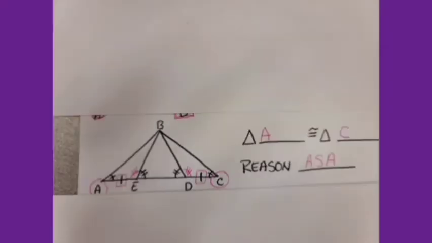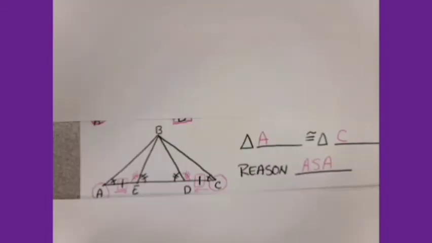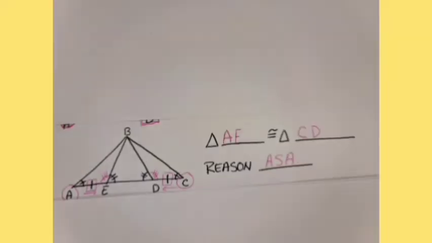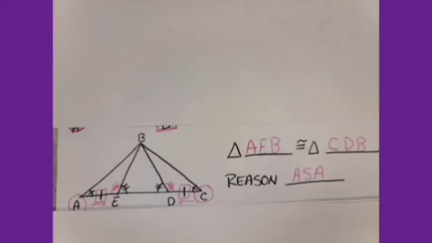So to name the triangles, we're going to start with the congruent parts. So if I start with angle A on the one triangle, on the other triangle I'm going to start with angle C, because they are the ones that have the 1 hash marks with them. So then I'm going to follow the 1 hash mark side. So I go from A to E, and on the other side, I go from C to D. Then I will follow the last side up. So both of them head up to point B. And so I have the triangles AEB is congruent to CDB.